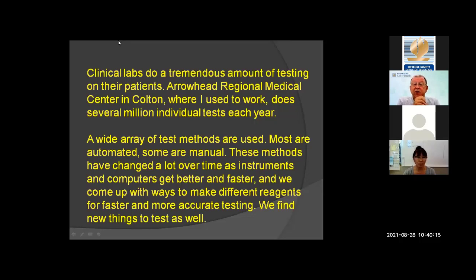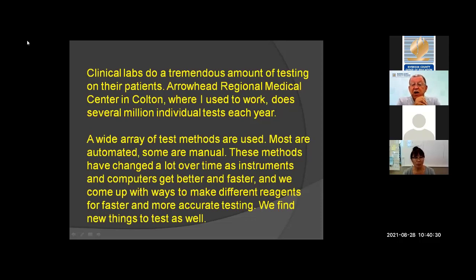We've got a lot of automated equipment. We're still doing a lot of manual stuff. Wide array of these test methods. There's more test methods being used than you can actually imagine. Most of them are automated because it's much, much faster, and it ends up being much, much cheaper. Some of them still are manual.